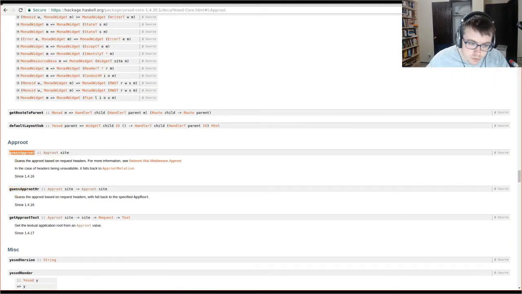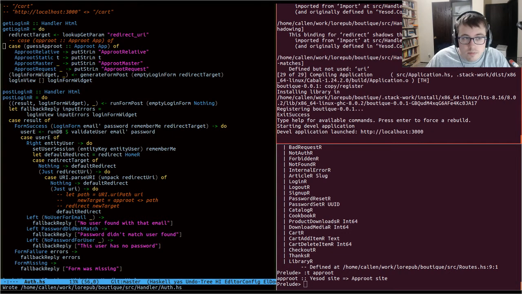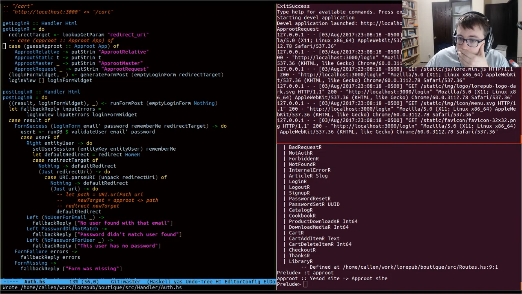Guess AppRoot or get AppRoot text. Alright. Yeah, sure. Okay. Reload. Really? AppRoot request again?